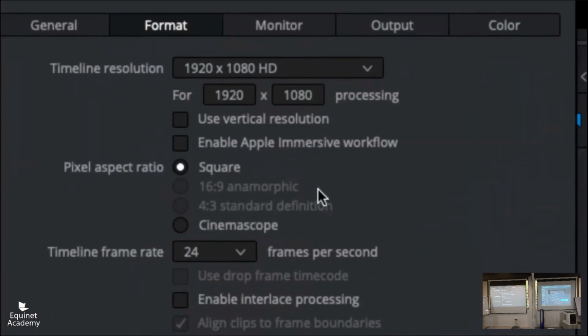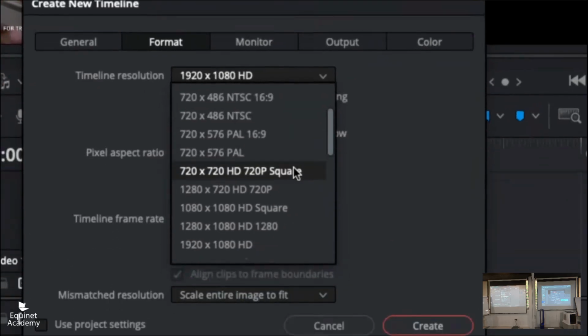If I break it down further, there's timeline resolution. Resolution is what? The size of your screen. It's just the physical size. So 1920 by 1080 is exactly 1920 dots by 1080 dots, left to right and up to down. That is the physical size. Doesn't matter whether your screen is 100 inch or 50 inch, the number of dots from left to right and up to down is the same. That is what resolution is. Okay, so 4K is 3000 plus by 2000 plus. That is the physical size.